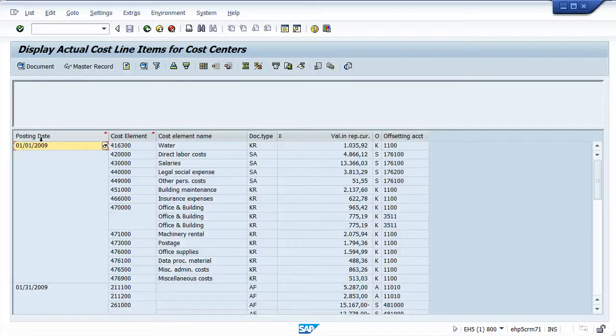I, again, out of habit, tend to choose whichever column is the first sort. I tend to like to see that on the far left-hand side. And if I have an additional sort, I usually move that column to be the second in the list. That's just personal preference. I like to see the larger group on the left-hand side and the smaller group on the right-hand side. But again, that is simply personal preference, and it's based on how you select the columns here.